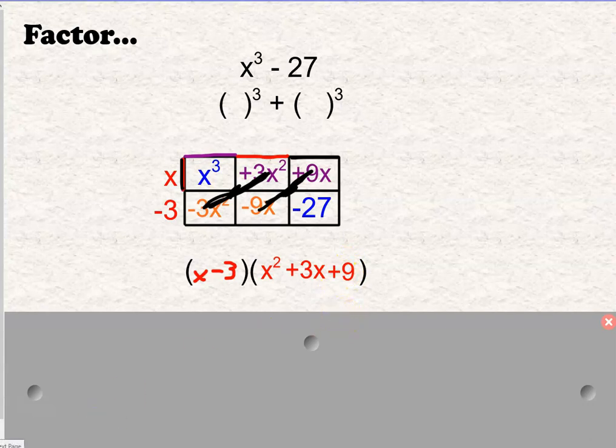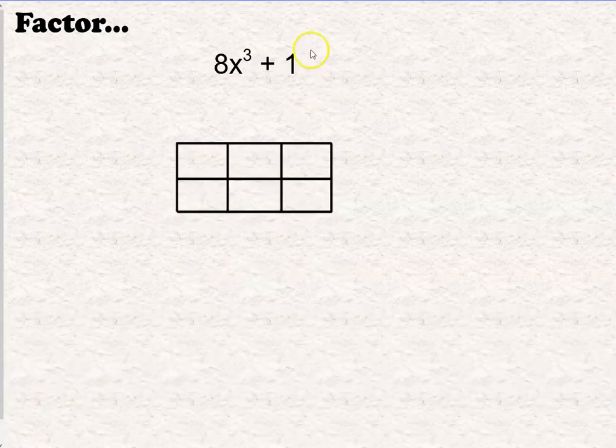I think this can be a little tricky, so I want to do one more, and I'm going to show you this one right here. I want to factor this, and I would ask that you pause the video when you try it on your own. Hey, welcome back. I hope you paused the video, and I hope you tried it on your own. So let's just do a quick check, and I'm going to go through this kind of quickly, so if you need to pause it, pause it.